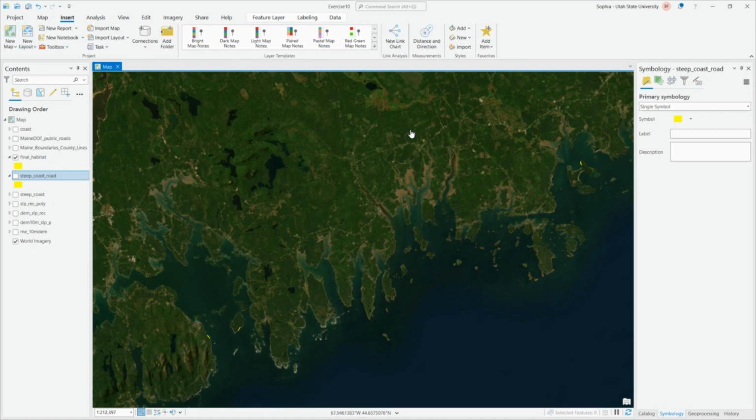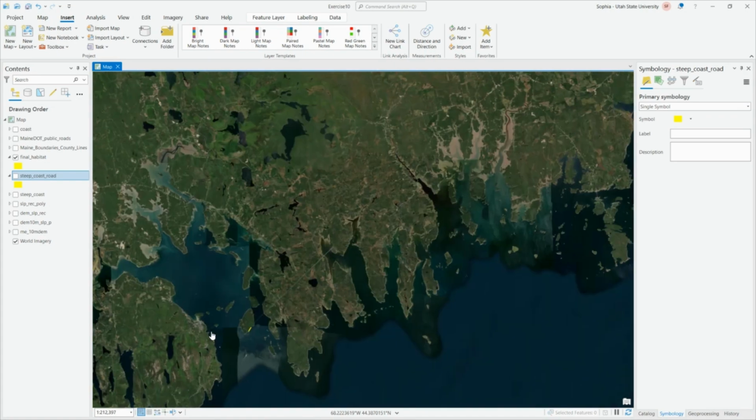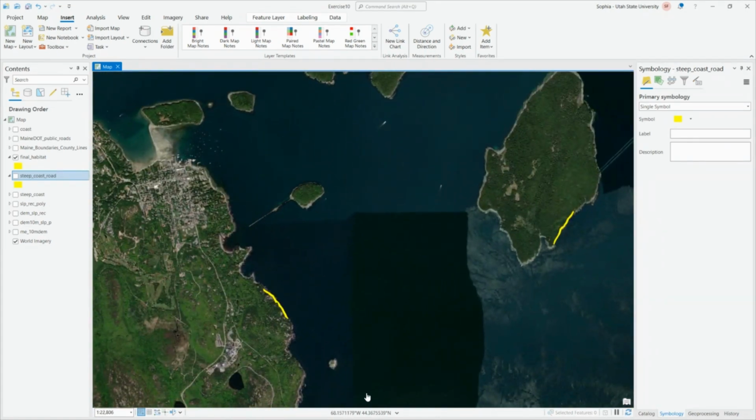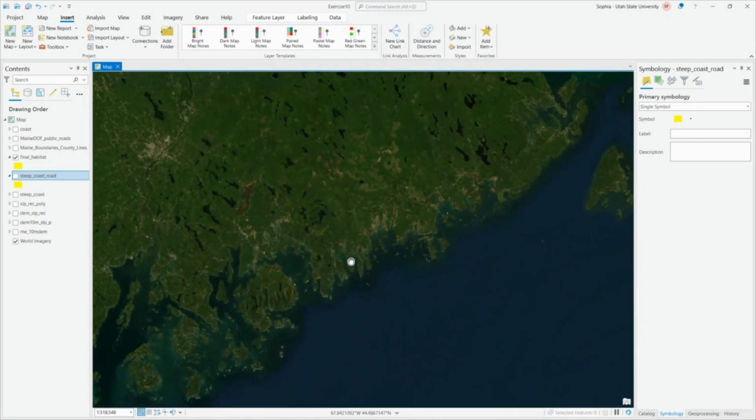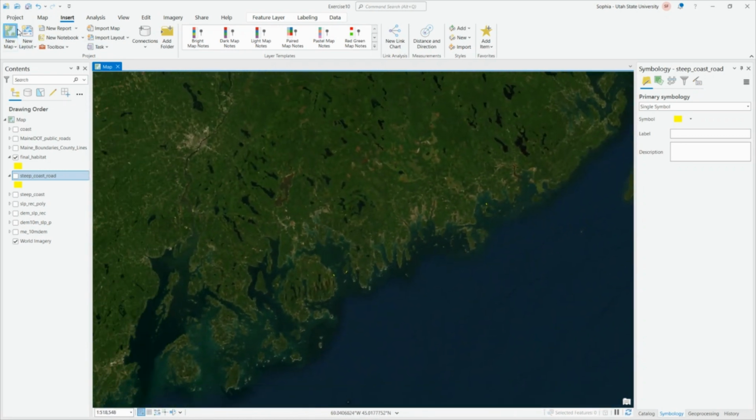For every single map frame, you need a separate map because a map frame can only show one view of a map at a time. So you can't just make a map frame, zoom into one of these locations, lock it in, and then zoom into another one, unfortunately. So instead, we're going to create a new map.